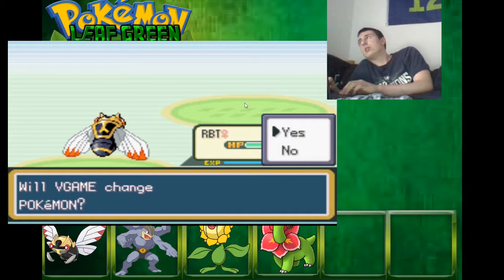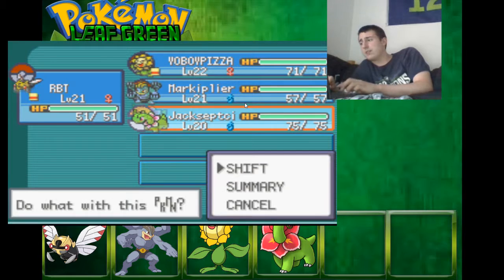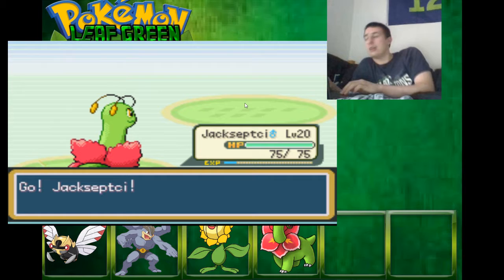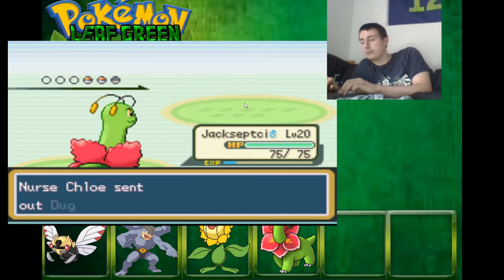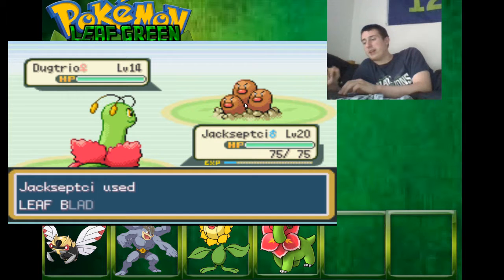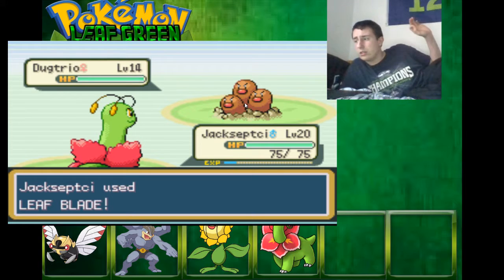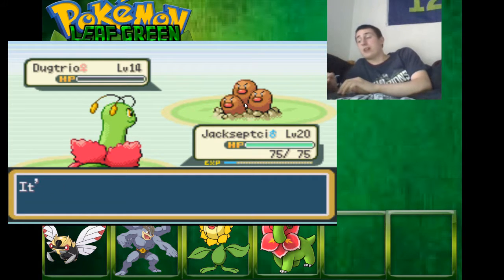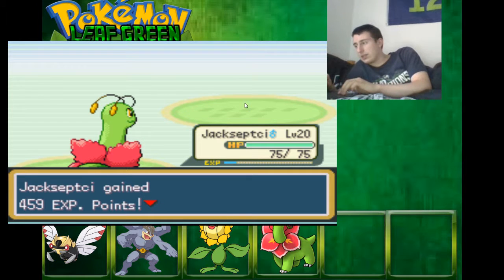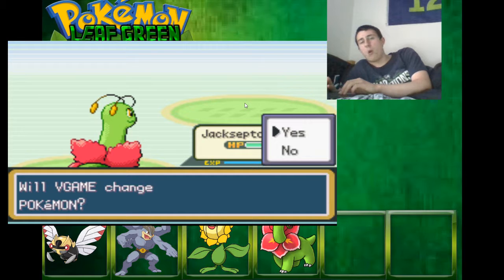Dugtrio. Actually, yeah, let's switch Pokemon. Let's give Jacksepticeye some of his much-needed experience here. Leaf Blade. That actually should one-hit KO, I think. Yep. And it's a crit, so that also helped. 459. And a Crobat.